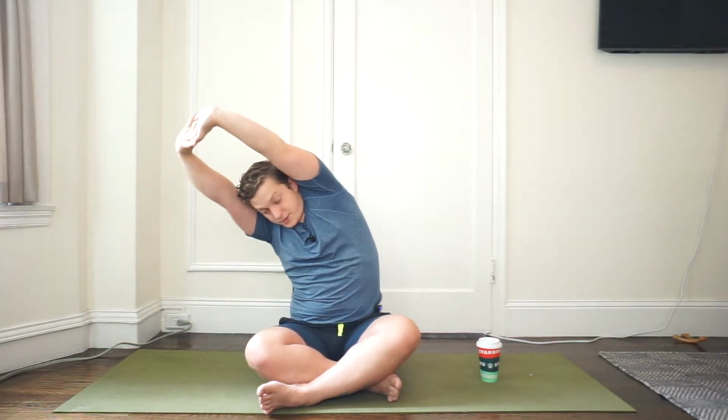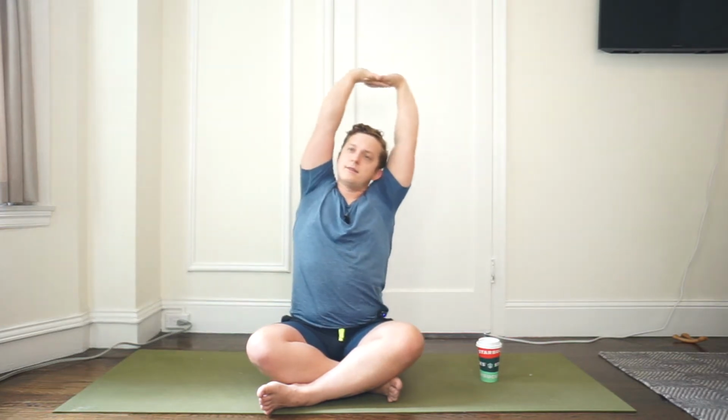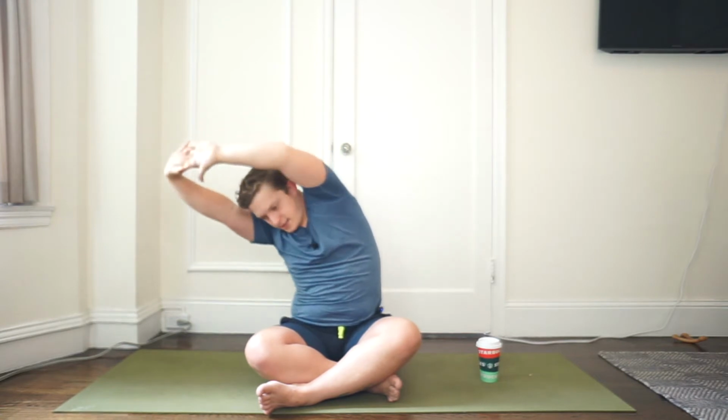Very nice. Now from here, interlace the fingers, open the palms up to the sky, and just find a little bit of side-to-side movement. Begin to get into the shoulders and the upper back. Notice how you're doing, how you're feeling today or tonight.